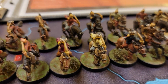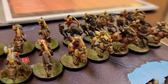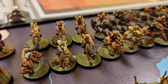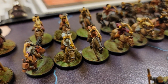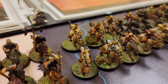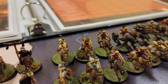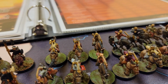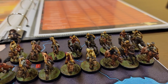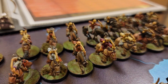These guys look badass. Just stomping everything in front of them, firing their arrows, sending the other side's military running in the wrong direction, women grabbing their children, villages burning. I can even smell it now. But these were really awesome to paint up.